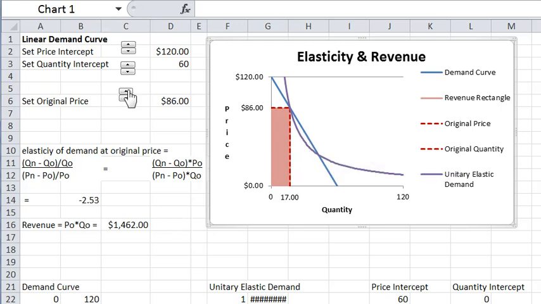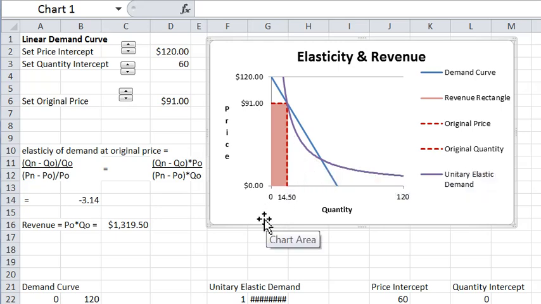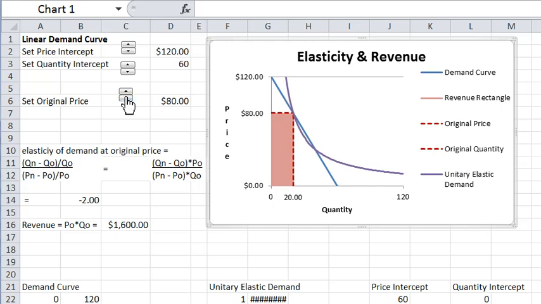And now let's raise price. And what happens to revenue? It goes down. So when demand is elastic, raising price lowers revenue. Okay. And now let's try to see if we can find where the revenue maximum is in the curve. Anybody want to guess what the demand elasticity at the revenue maximum is? And you can see we're getting closer to it. And it turns out demand has to be unitary elastic at the revenue maximum. And there it is.